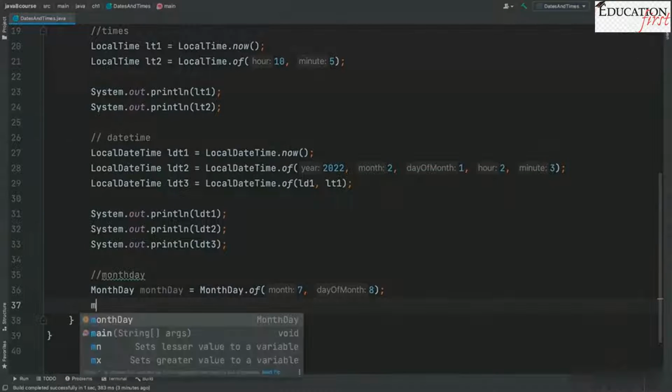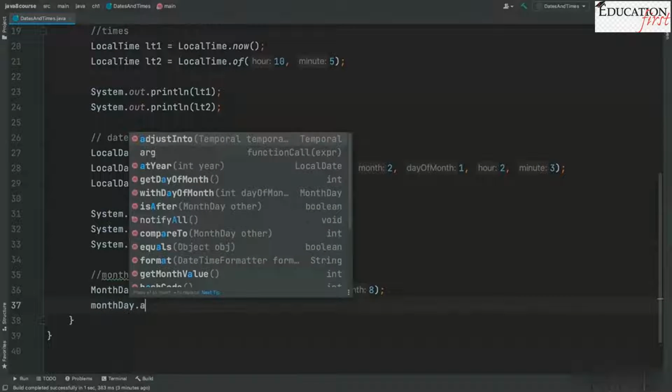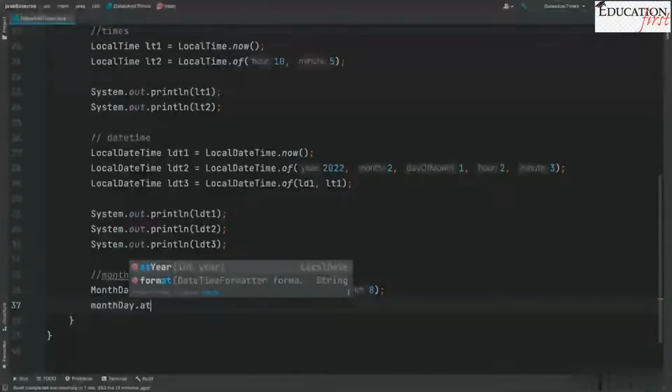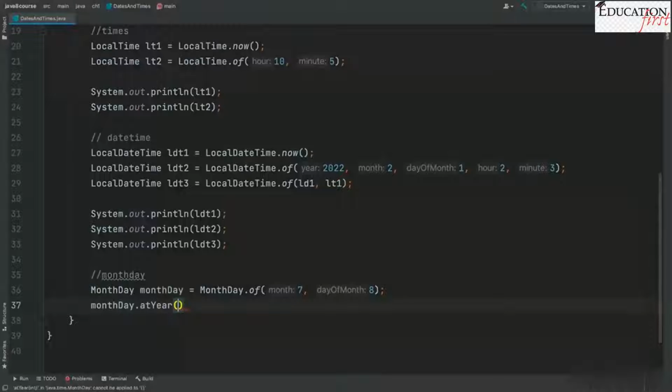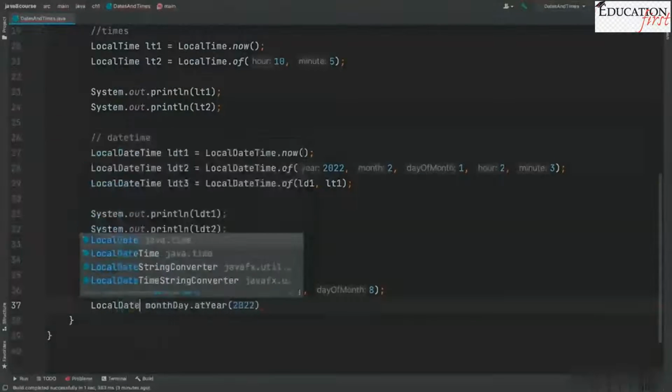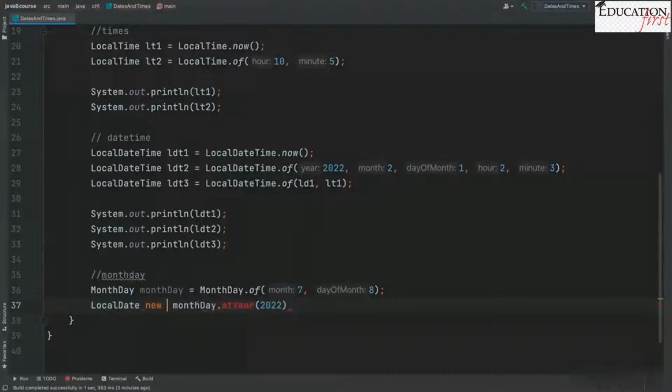So for example, I can go ahead to say month day, and then I can turn this into a local date using the at year method. So I can say I want to have this at 2022. And I can actually store this as local date, since this is returning a local date. There we go.